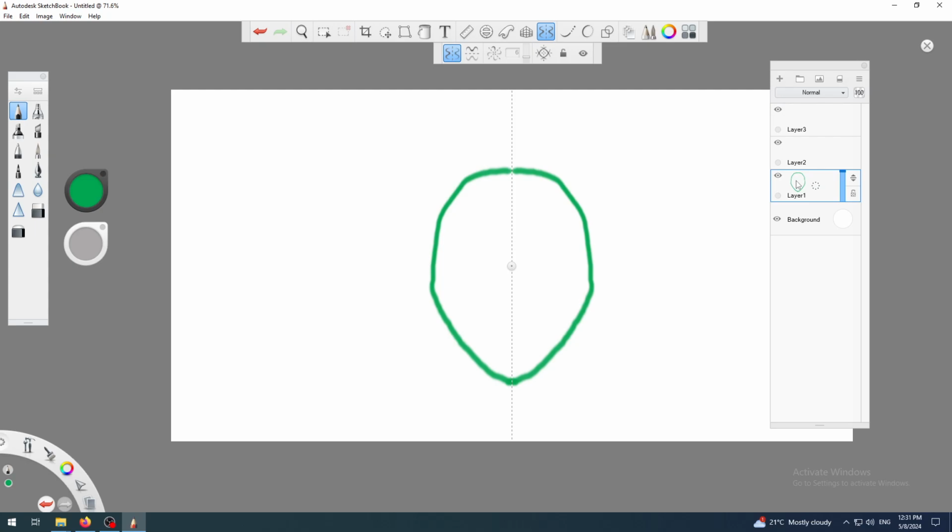So that's another feature of Autodesk SketchBook. Some software has that, some don't, but I don't know how hard that is to code in other software. Anyway, we have the face as a base here. Okay, that was layer 1.